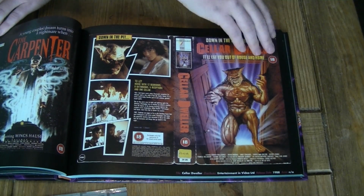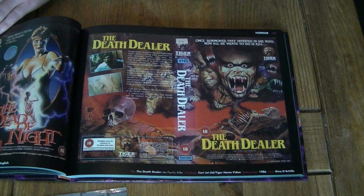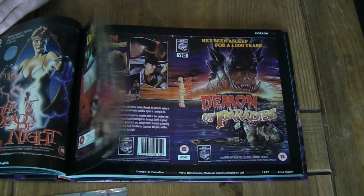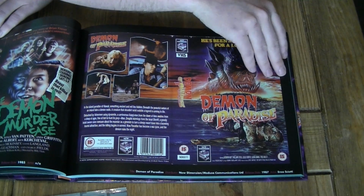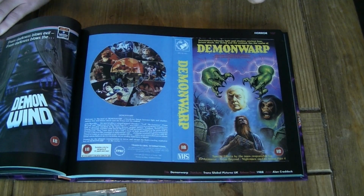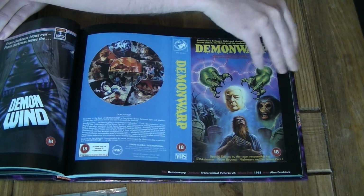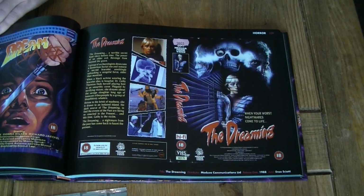There's some of these horrors that I've never heard of, and obviously from the covers themselves they look very interesting. They might be rubbish movies, but this is how we gauged if a movie's going to be good or not, just from looking at them on the shelves. So I'm actually going to download some of these movies or buy them if I can find them, because some of them do look interesting just from the art.